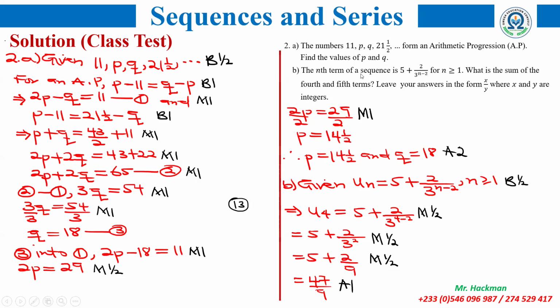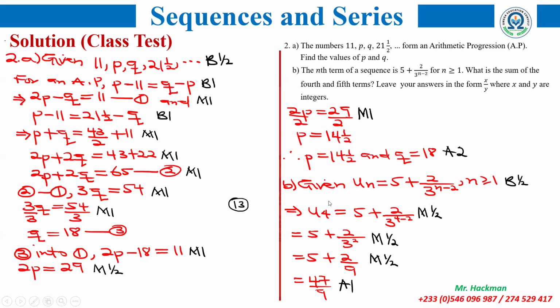But because the question asks you to find P and Q together, it's usually better also to draw your conclusion together. But that's not to say you cannot separate your conclusions. You can. So if you draw your conclusion together, then it will be therefore P is equal to, remember this, and Q is equal to what we have here. At this point, this gives you 2 marks. But if you separated, A1 will be here, A1 will be here, provided you wrote therefore. It means you have concluded.